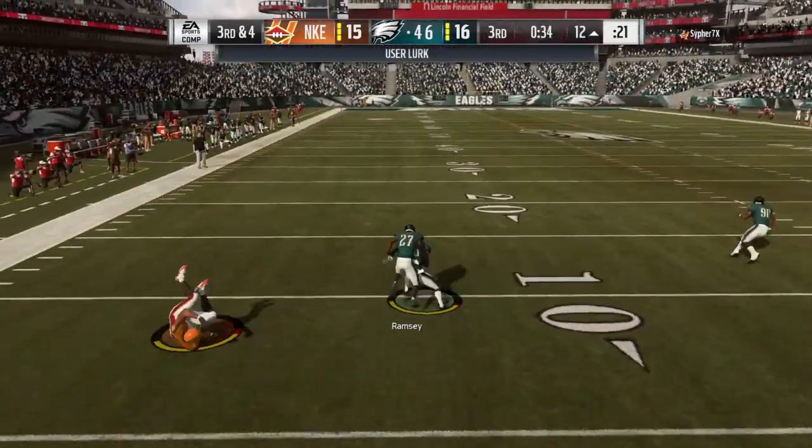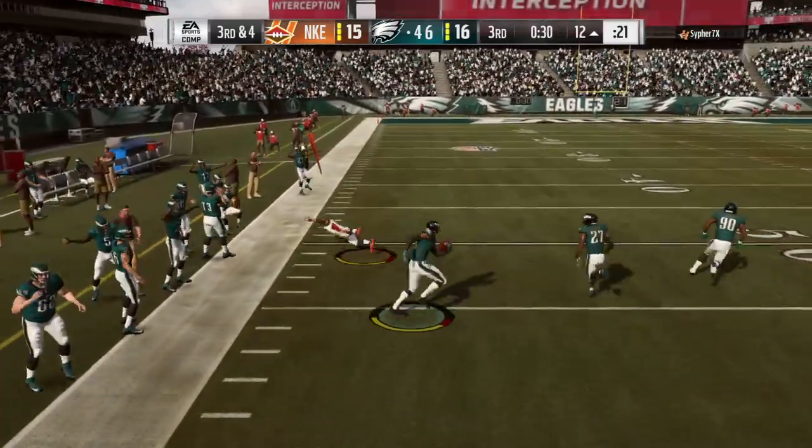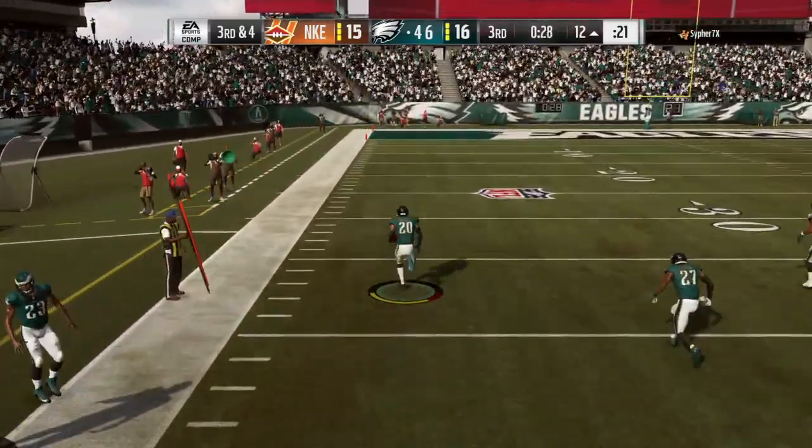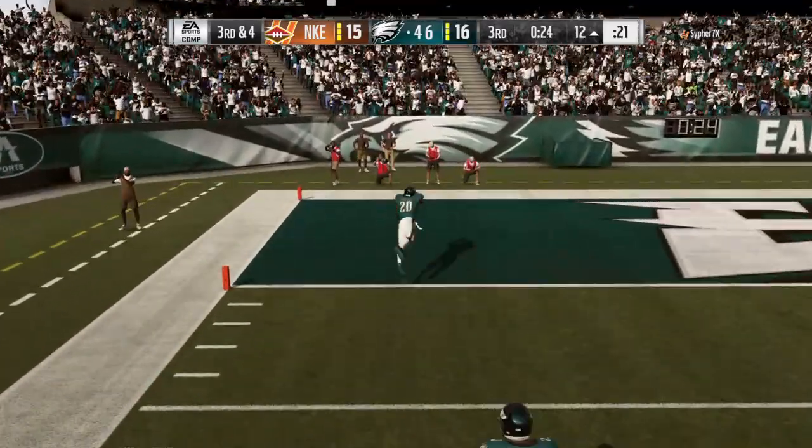And Wilson's going to be intercepted a third time. Picked up by Jalen Ramsey. Weaving through traffic, and now he's free. And he'll score.